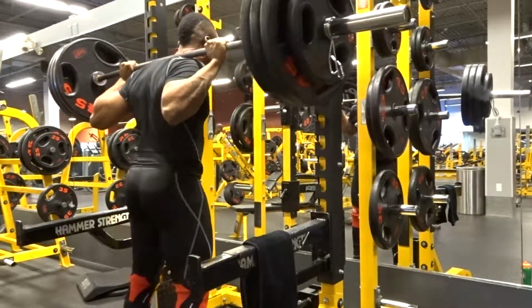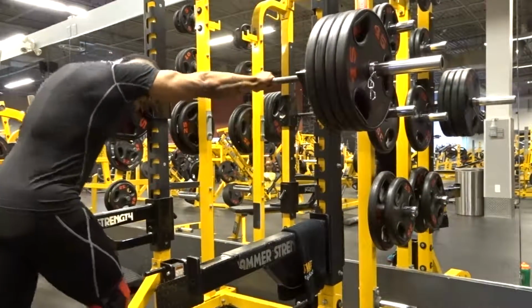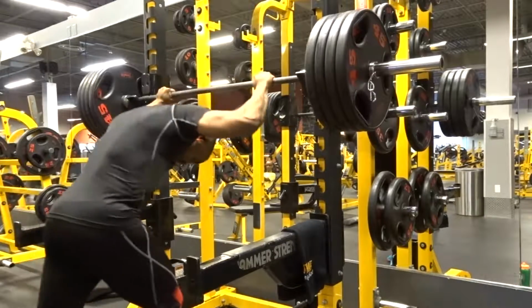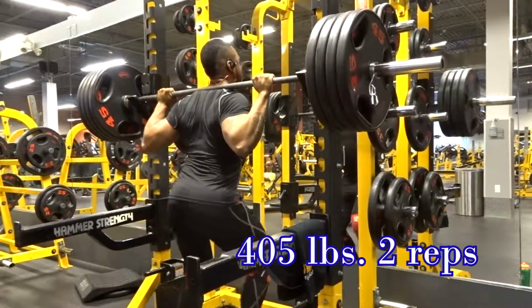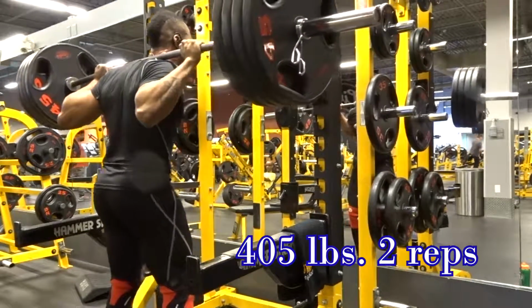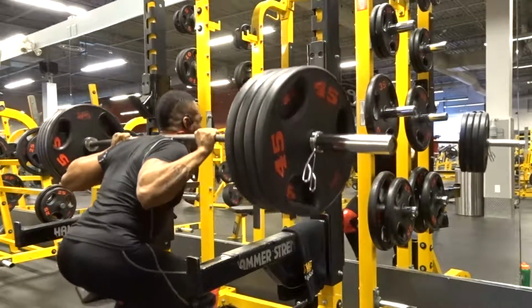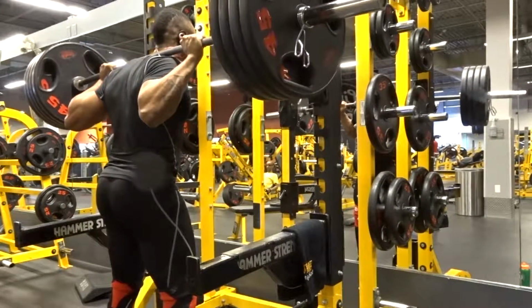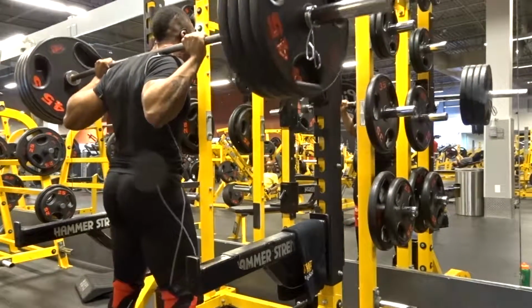I went for 365 for 3, and then I went up to my 95%, which is 405 currently. I was trying to go for the 1, but I got myself so hyped up after I got that first rep, as you'll see here, that I managed to get 2 reps. The second one was kind of a grinder, but I managed to get 2 reps out of that.